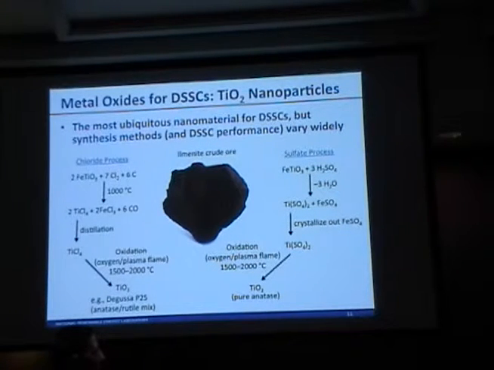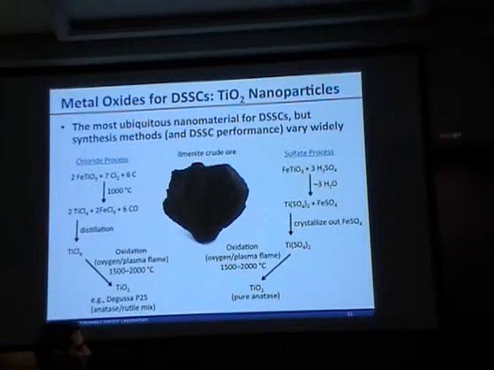You get out these metal chlorides, and you can distill out your TiCl4, and then you oxidize it in a plasma flame and get out your TiO2. If any of you have made dye cells, you might have heard the name Degussa P25. It's not particularly good, but it's the commercial standard, and these two methods are the methods by which you make TiO2, which is a massively produced industrial chemical. It's the white pigment in paint, for instance, and so we're producing tons and tons of this every year.